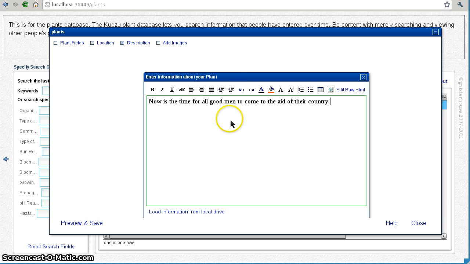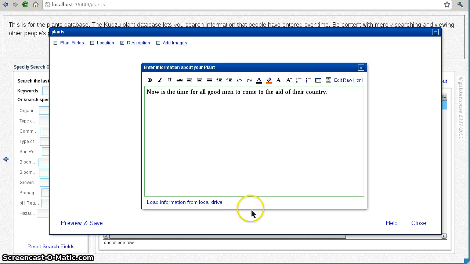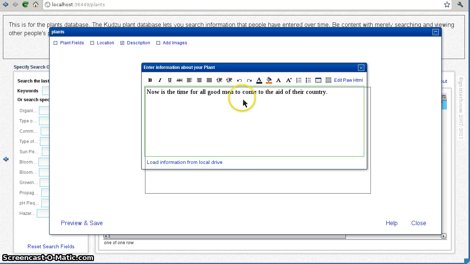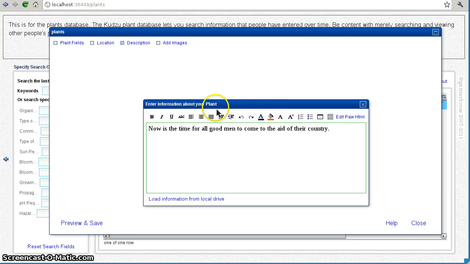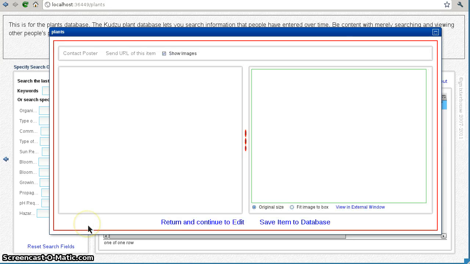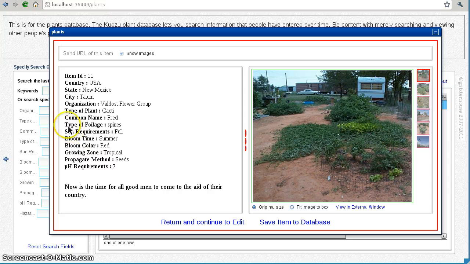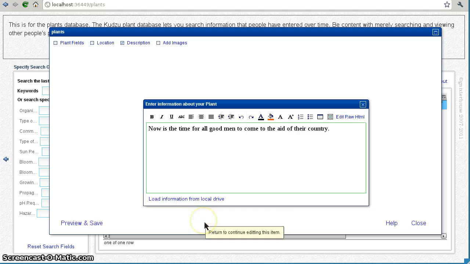Okay, so I've just entered something, and anytime I enter it, I can resize the box. Since our screen's not very big right here, I'm going to make this box a little bit smaller. It's hard to grab sometimes. I'm going to make that smaller and move it down because I'm going to put some other stuff up on the screen. But we can preview what we've got so far, and you can see that the top part up here is from the fields that you entered on the edit screen, but the rest is the freeform description that we're entering. So I'm going to return and continue to edit.